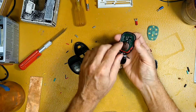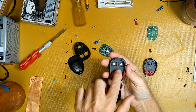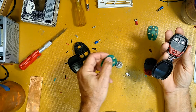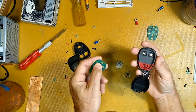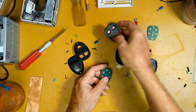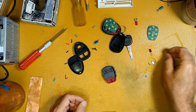So here's what I did. Let's look inside of this one. You see that? Two little copper squares super glued in there. And these guys don't actually work as an on-off switch. They work as a proximity detector. They don't really conduct. It's not like a switch that makes a low resistance path through it. It doesn't work that way. But these work fine, and even when they get a little oxide, as copper will oxide up, they still work fine. I've been using this one for a couple of months now, just to make sure it kept working. So this setup works, and this one needs to be fixed, and we'll deal with that later.